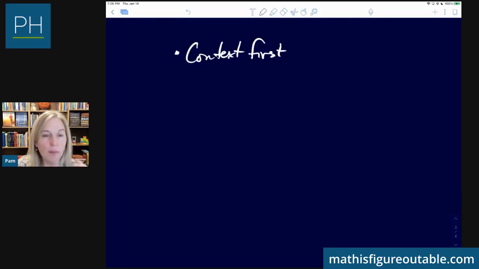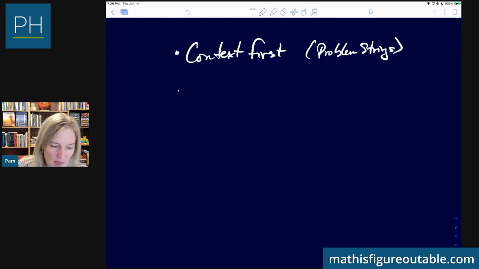And choose a couple really nice ones and ask lots of questions about each one. Lots of ins and outs. And how do we do that? We do that in a thing that we call problem strings. That's an instructional routine that is really handy. Then use, in fact, my second bullet was use problem strings.